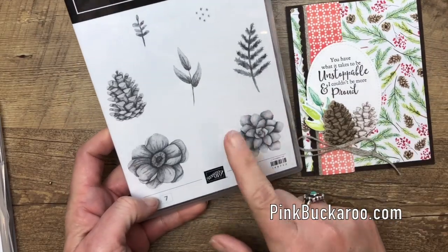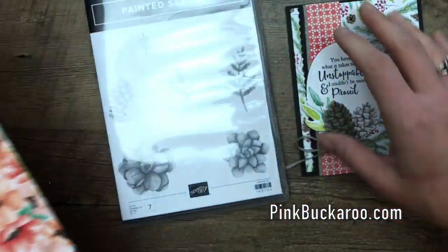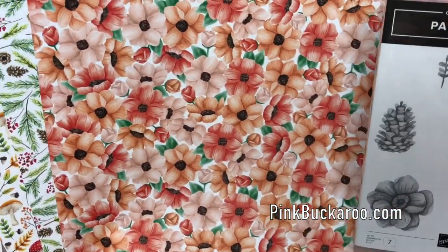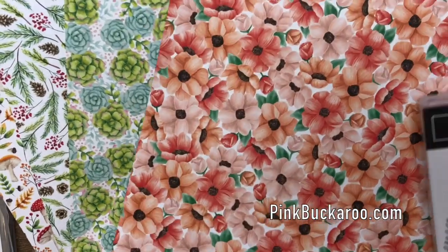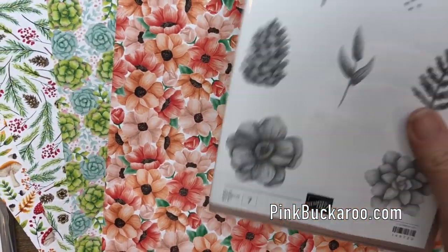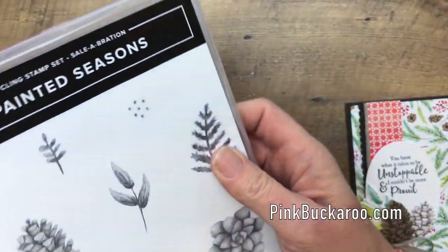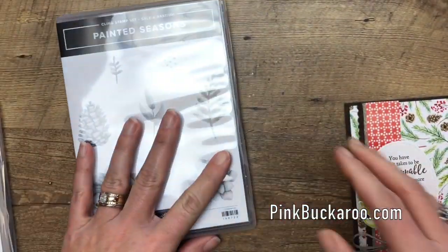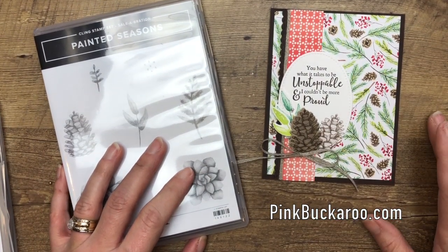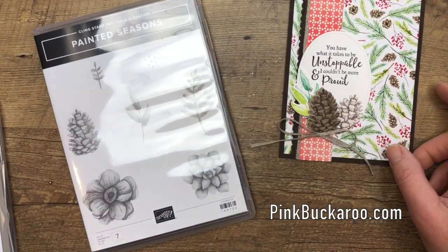The Painted Seasons stamp set is actually a bundle in the second release of Celebration from Stampin' Up. You can see here's the beautiful Designer Series paper that goes with it. There are 4 double-sided designs, and you get 3 of each, as well as a stamp set. And the only way you can get these is getting them for free with a $100 order between February 15th and March 31st, 2019.